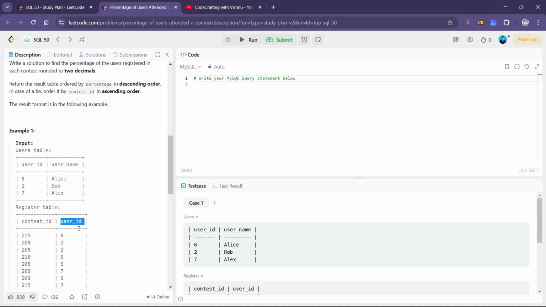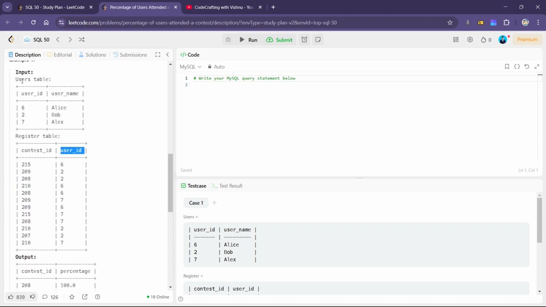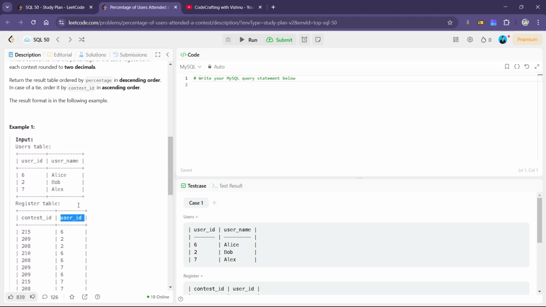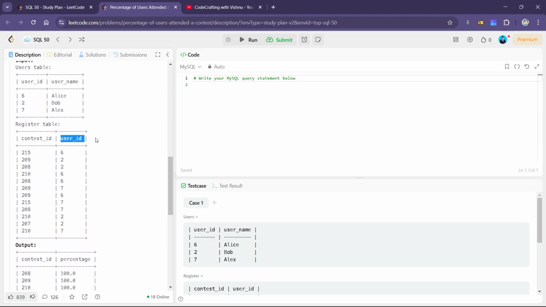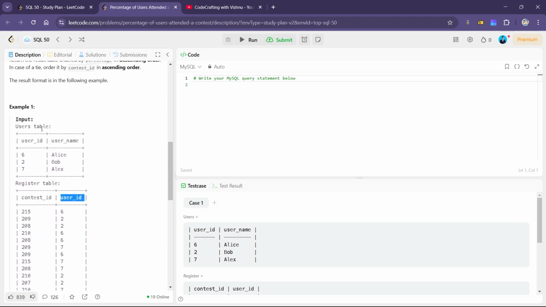To find the percentage, do we need the user ID? The use of the users table might be to calculate the total number of users. It is not given whether the user ID is a reference key in this table, but we are assuming that the user ID comes from the users table. There are multiple ways to solve this problem.